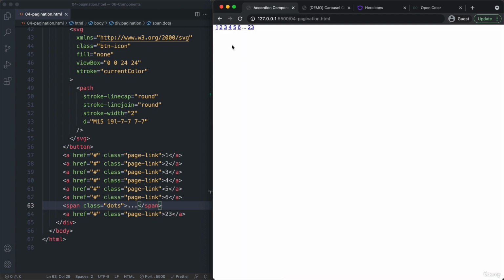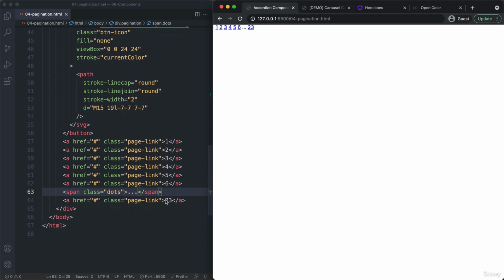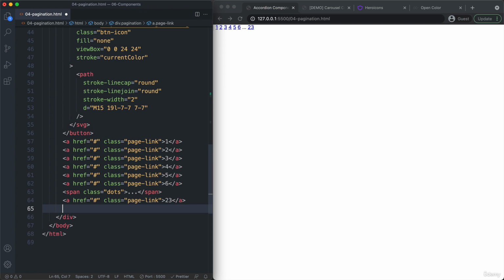So we have the button here, which is again very small, and we're missing actually the last button. So again, that's called btn.